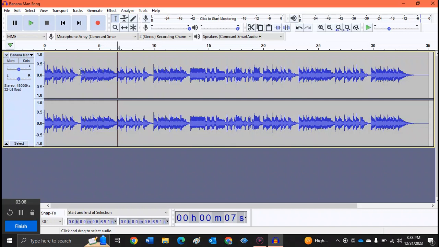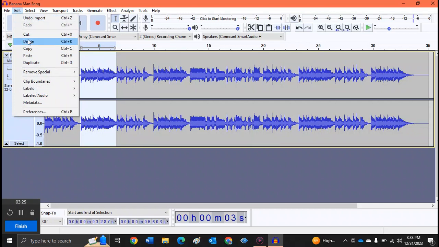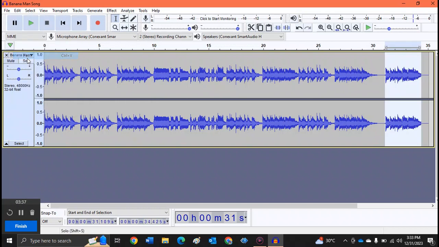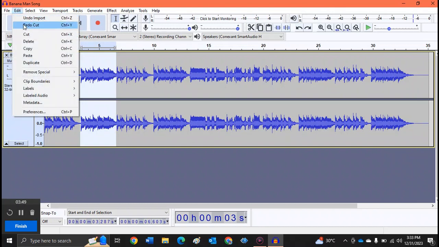Okay, so you can take your cursor now and drag it along parts of the song to select parts of the song to edit. Let's say this is the part of the song that we're going to edit. So we can go to Edit and we can cut that part out completely and paste it onto our next part of the track. Let's see, we could put it over there and we go back to Edit and click paste. You see it's pasted on that part that we cut out. Let's undo the paste and undo the cut. So you can also undo your actions from there.